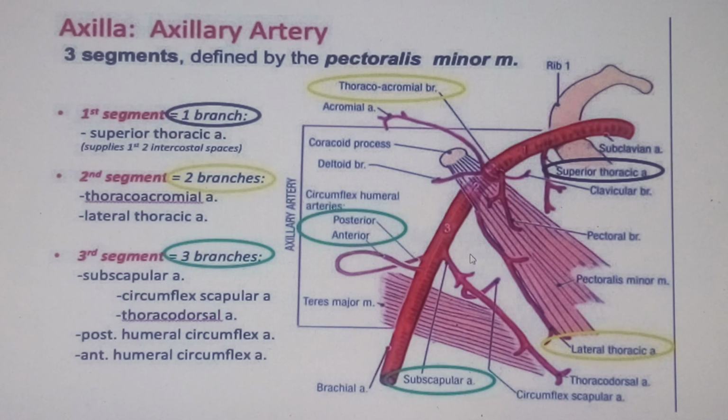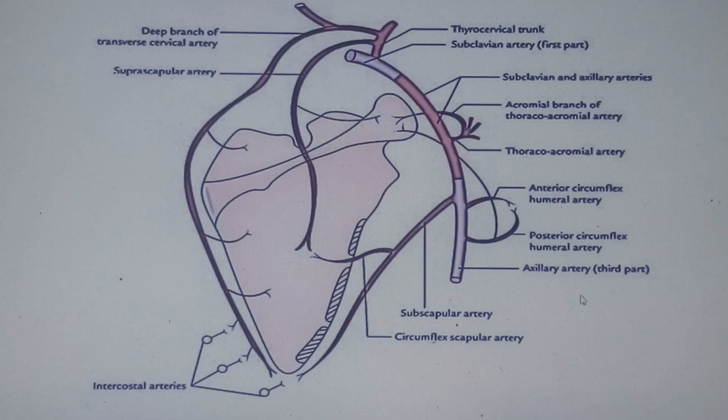Okay, so I believe that we've been able to go through this, and it means that we are really set for us to go through what we call the arterial anastomotic connection around the scapula. And so that's what we have. So this is a simple schematic representation of the arterial anastomotic connection around the scapula.